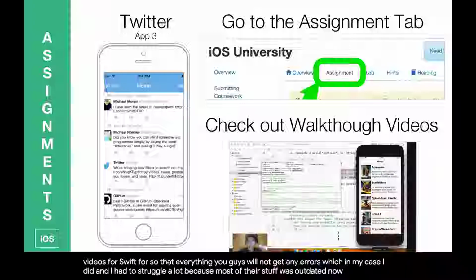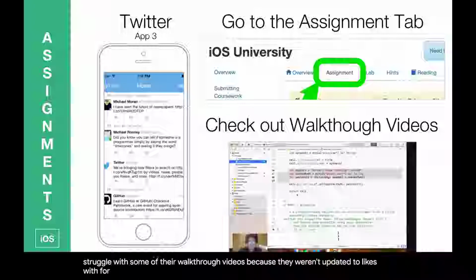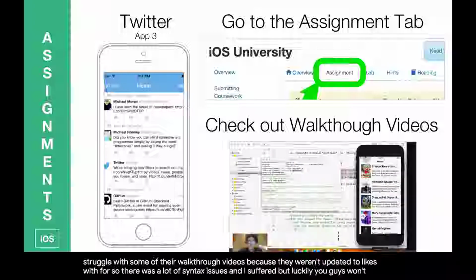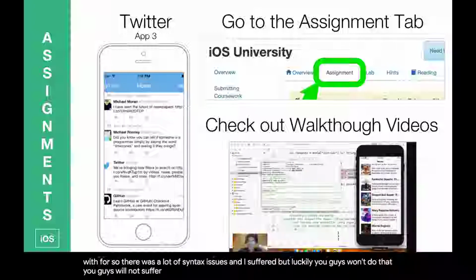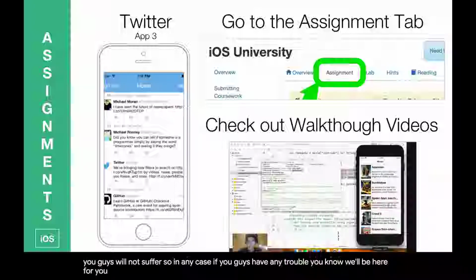There were a lot of syntax issues, and I suffered. But luckily you guys won't. You guys will not suffer. In any case, if you have any trouble, we'll be here for you.